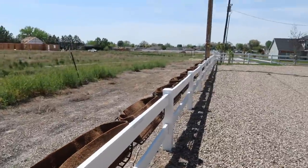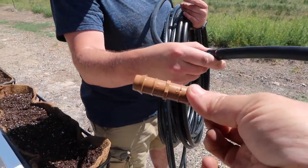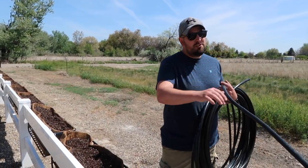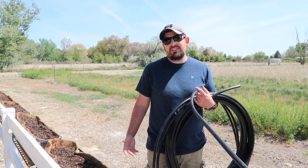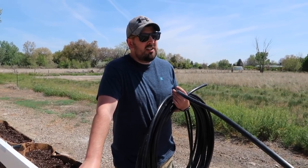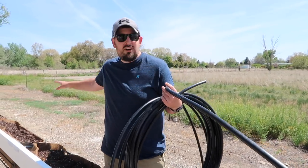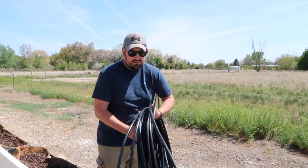We used our first 100 feet to go from the faucet to about halfway down, and then Aaron used a straight coupler to hook another roll of tubing on and he's going to take off in this direction. I don't know if we have enough pressure to make it all the way to the end, so that's going to be kind of a test to see if it actually works — I've never gone this far before on a stretch. If we have to, we can trench a new line and make this two zones, with a second zone starting from the midpoint. We'll just try it and see if it works — I think it will, and it'd be a total bummer if we had to do that, but it's all right.